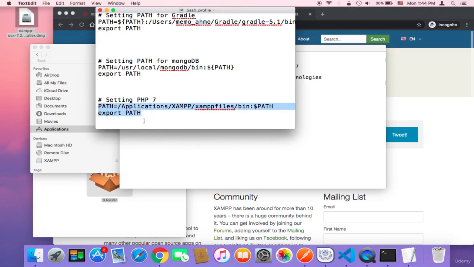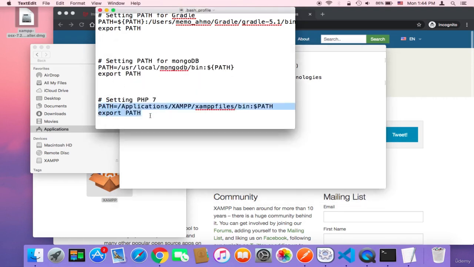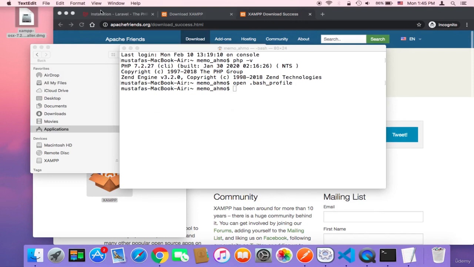So these two lines are very important in case your Mac is using a PHP version other than 7.2. So make sure you add these two lines in your .bash_profile and then save. Make sure that you save.